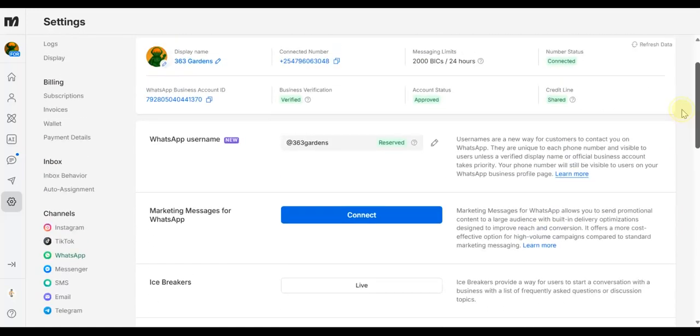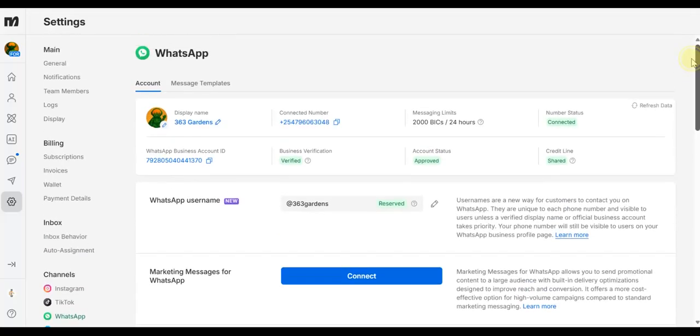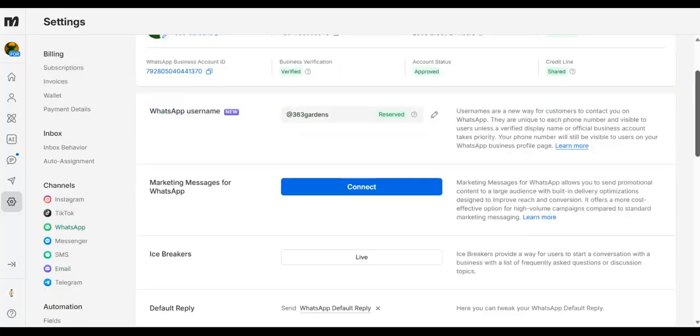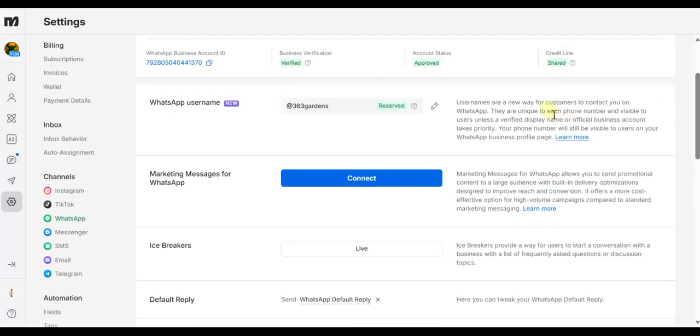For the WhatsApp here to be verified and have all of this, like mine here, you really have to get approval from Meta Business. So make sure your Meta Business account is okay. Connect your Meta Business before setting up ManyChat. Make sure your Meta Business is perfect before setting up ManyChat, or else you have problems. One other thing I wanted to mention is maybe the messages, where to access the messages.